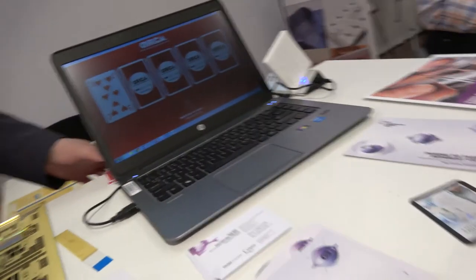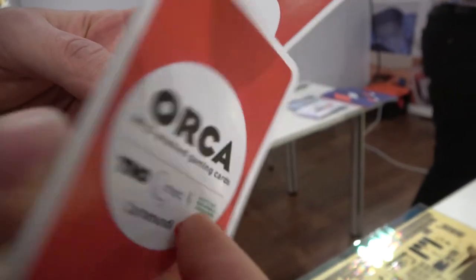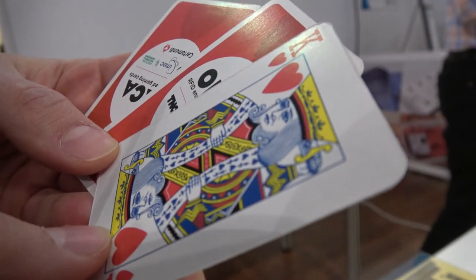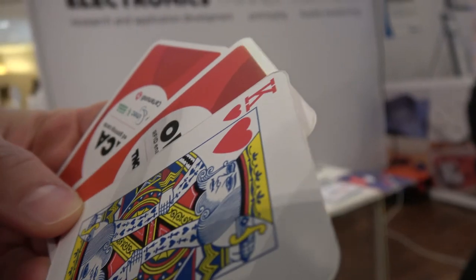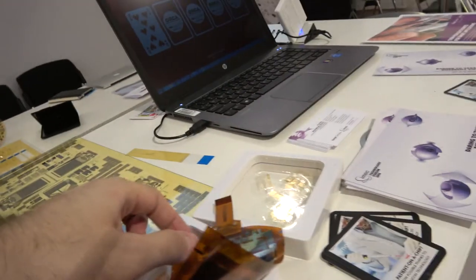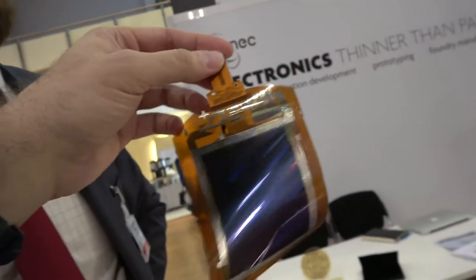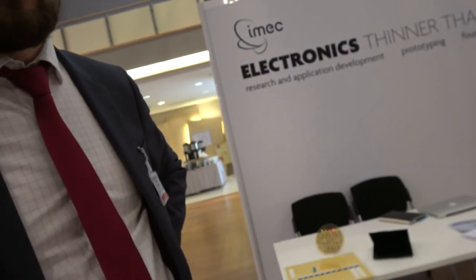The playing cards are the first product. Please follow the news of imec. We will have more during the year — we are working on sensors, NFC tags that can work with NFC-enabled smartphones, and smart packaging projects. The flexible AMOLED display is right here. In terms of performance, customers always want large displays, very high resolution, very nice brightness, and very low power consumption — these are all things we are helping our industry partners to tackle.